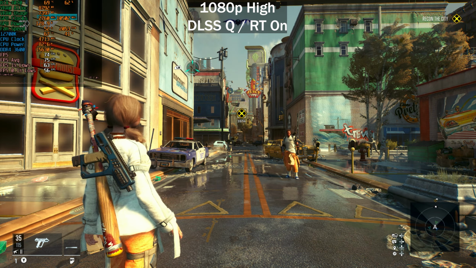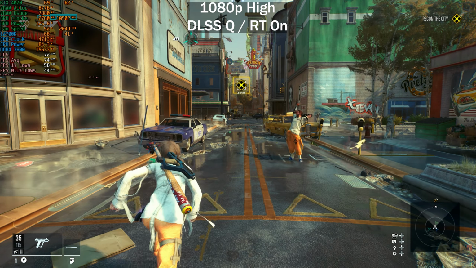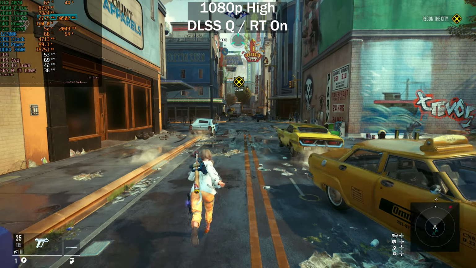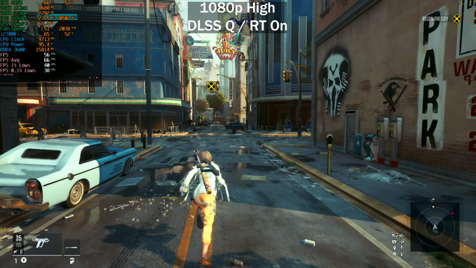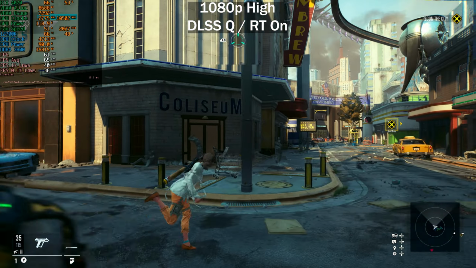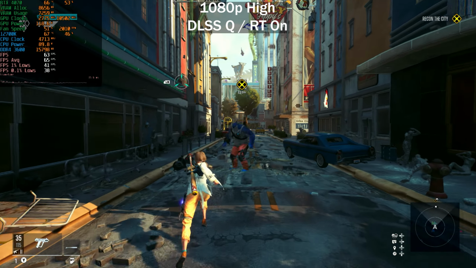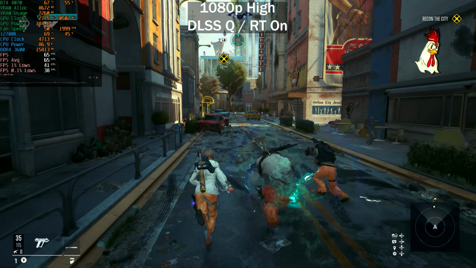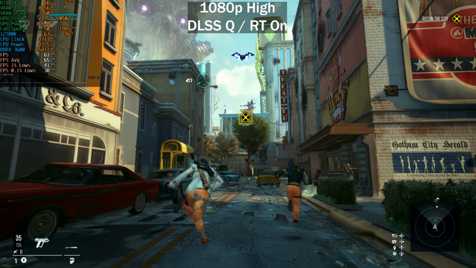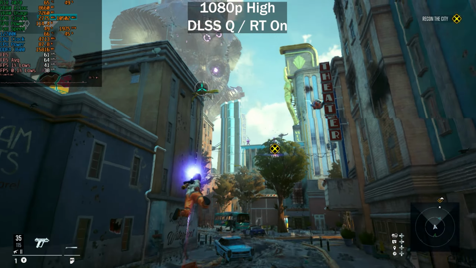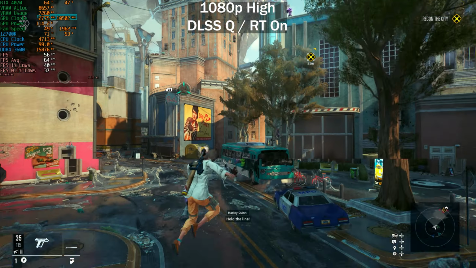Nothing, right? Because we are CPU bound. So this is pretty much the performance we'll be getting at all resolutions when we are CPU bound. Like this is theoretically the maximum frame rate that we can get when we enable ray tracing. I did not expect this game to be this CPU heavy, I must say.